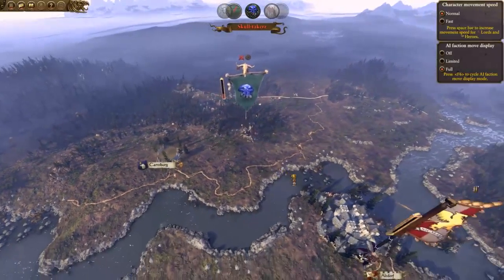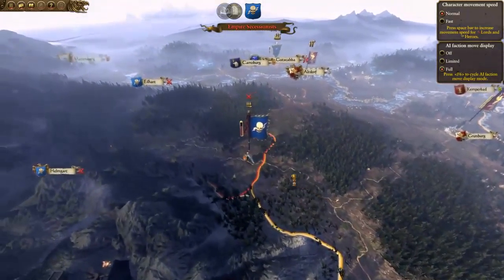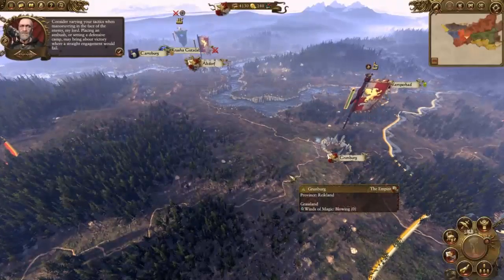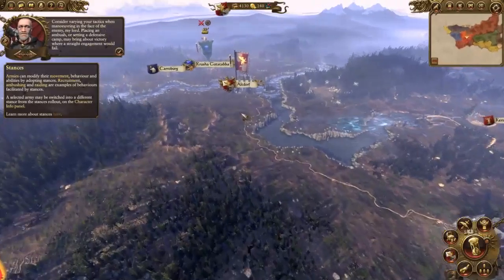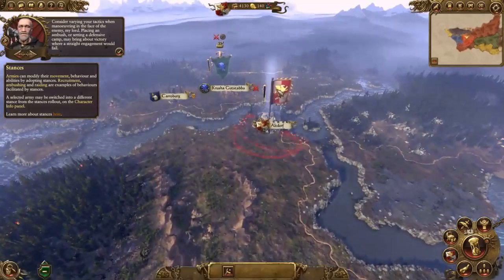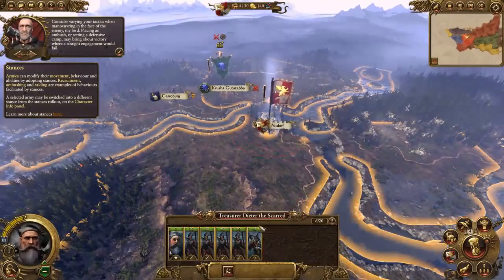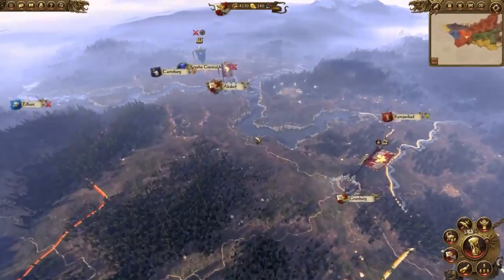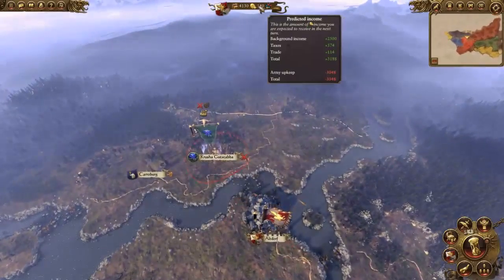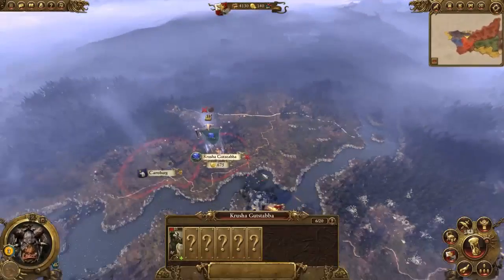Orcs are running around, coming very close to our city. That army is running away again. So that means we are going to send... Tactics when maneuvering in the face of the enemy, my lord. Placing an ambush or setting a defensive camp may bring about victory where a straight engagement would fail. Would it really though? I guess it depends. We're down to 140. We're losing. Well, we're using our treasury.